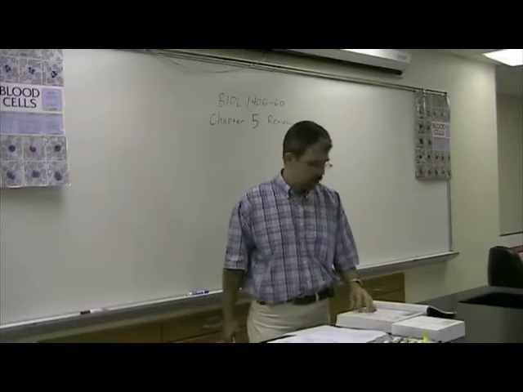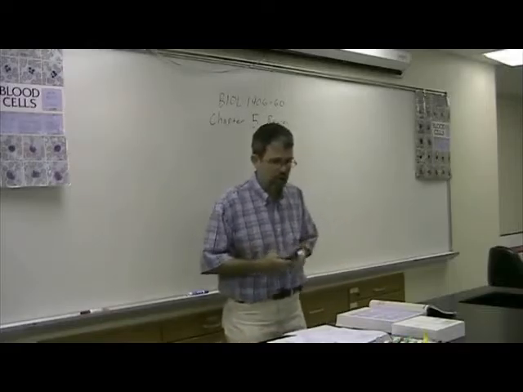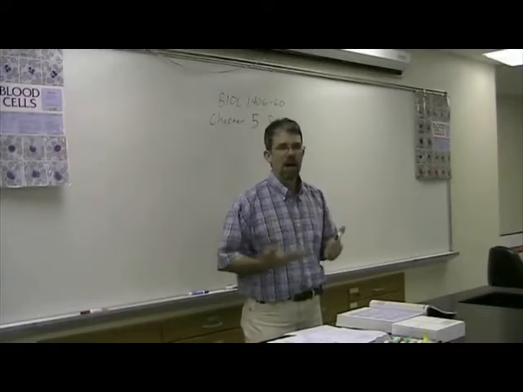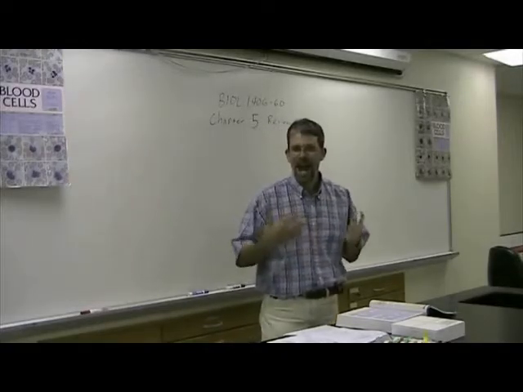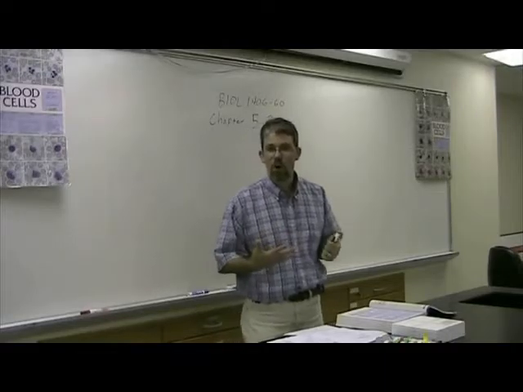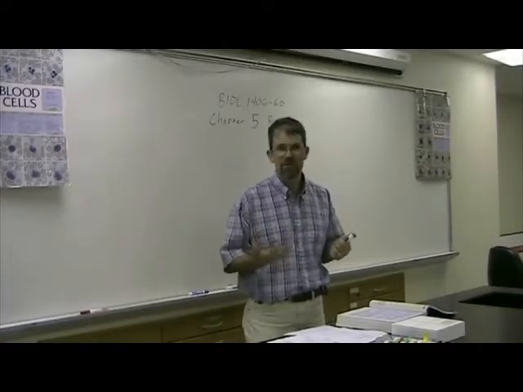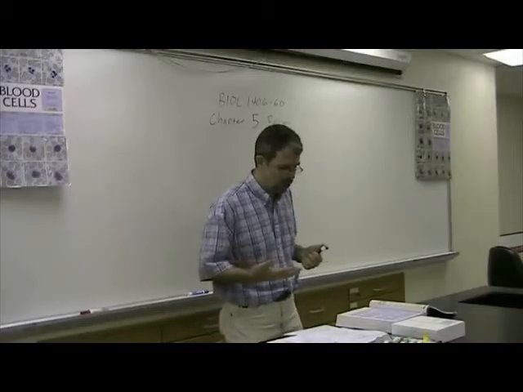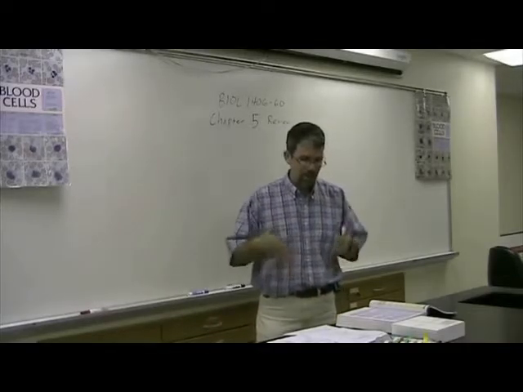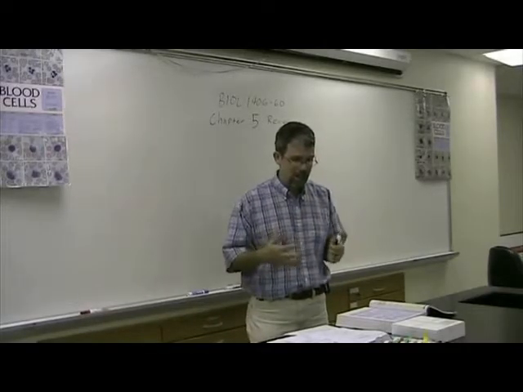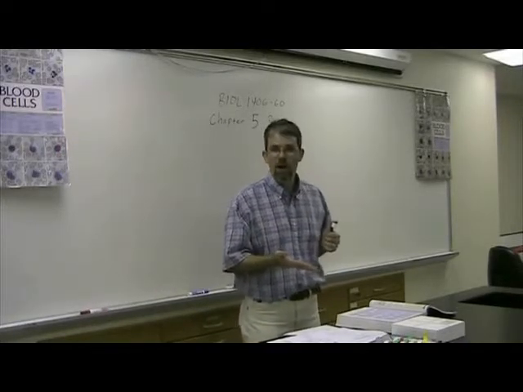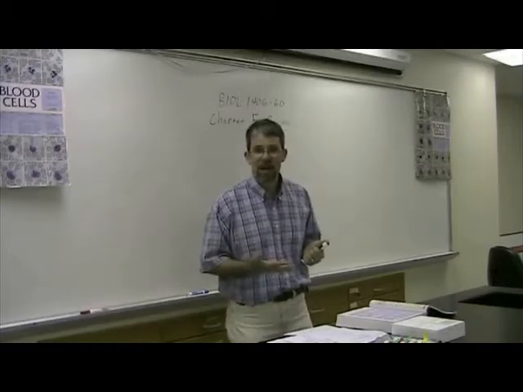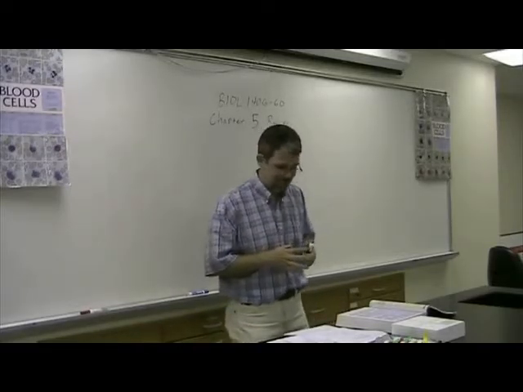Roman numeral 4 are the proteins. Proteins are for structure and function of the body. All kinds of proteins exist in the body: collagen, hair, hemoglobin, enzymes, antibodies, albumin, clotting factors, most hormones. They're all proteins. Most of your body's made of water, much of the rest is made of protein. Proteins are made of amino acids. An amino acid is a molecule that has an amino group on one side, a carboxyl group on the other, and something in the middle, okay? Which I've denoted the letter R as a functional group. There's 20 kinds of amino acids based on what goes in that R position, okay?